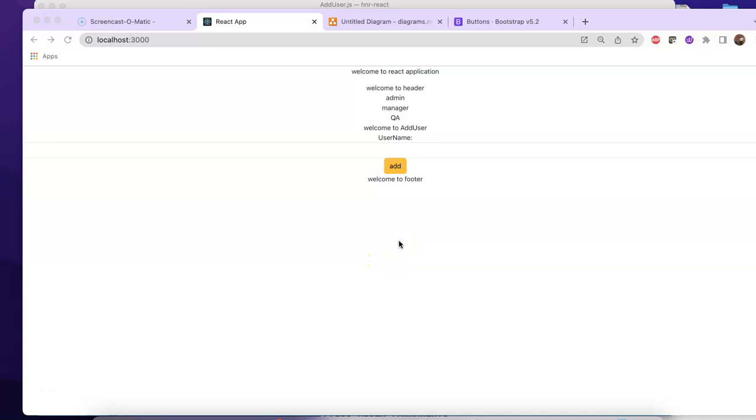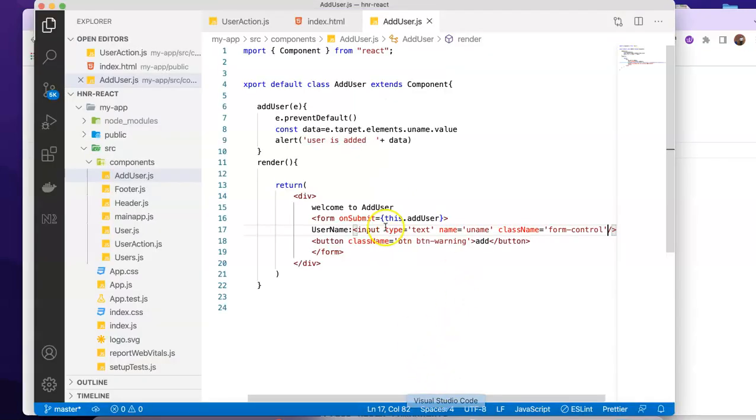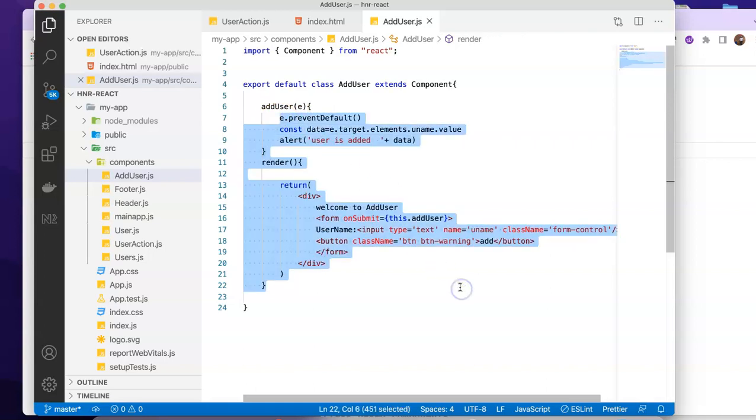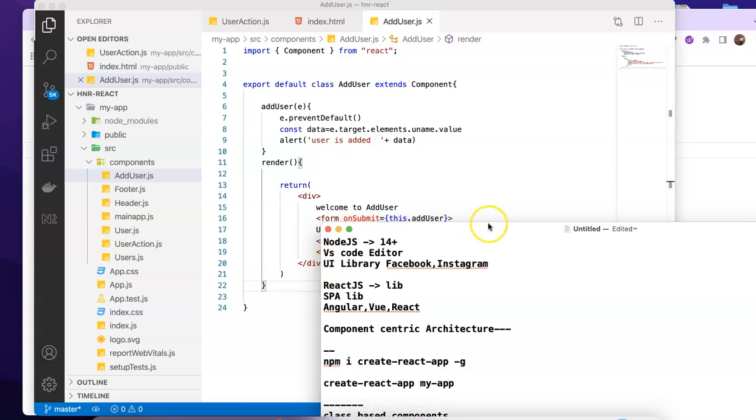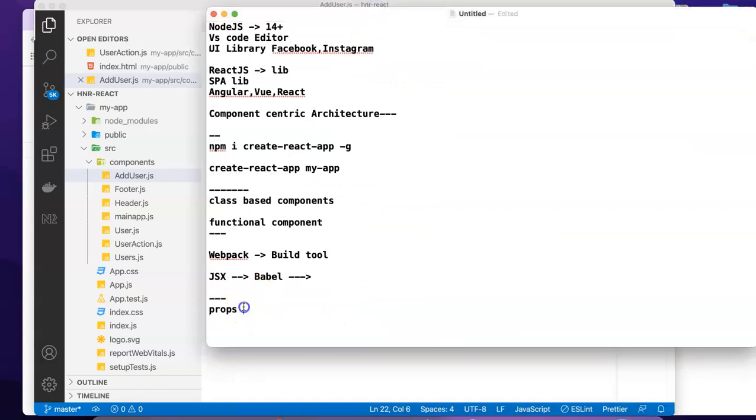Okay, so let's get started with our next program. Friends, in our previous development, we have seen a lot about props and also about events and how to collect the data from the client. That also we have seen. But another important step I would like to discuss here is along with the props, which is actually called read only. It cannot be changed, but data can change.